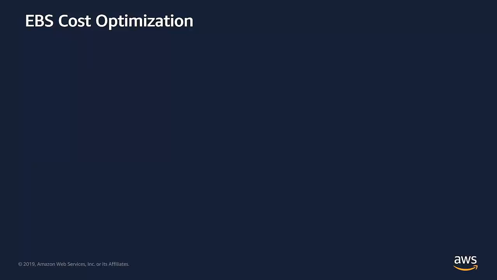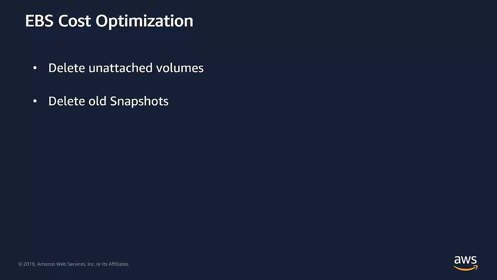Well, we've talked a lot today about optimizing EBS performance. Before we wrap up, I just want to mention a few ways to optimize your EBS costs as well. First, remember that you pay for EBS volumes whether or not they are attached to an EC2 instance. Volumes that are not being used can be deleted to avoid ongoing charges. If you need to retain the data on the volume, you can always create a snapshot before deleting, using tags on the snapshot as metadata for cataloging.